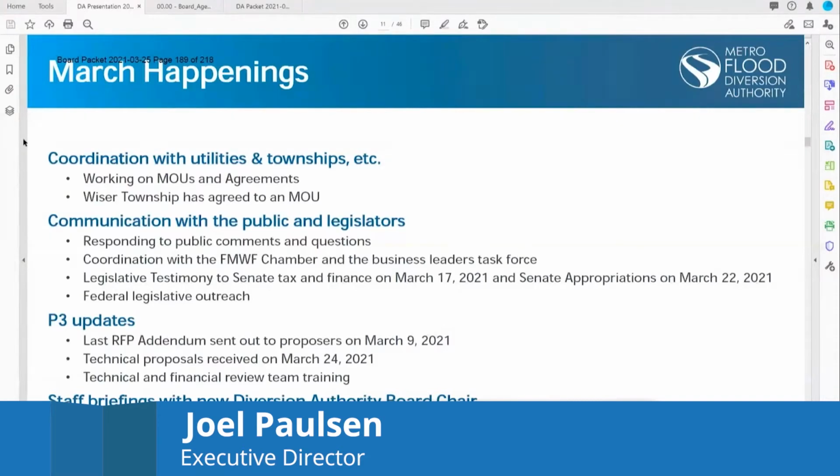Chris Buckygard and I and the township teams and the utility teams have been working diligently to execute as many MOUs as possible. You just saw a few of those contained within the consent agenda. We did receive the first township MOU agreement for Weiser Township. That to us was a monumental thing. We've been working for over half a year with the different townships to negotiate the MOUs. So that Weiser Township MOU should come through next month, but we did get agreement from their township board.